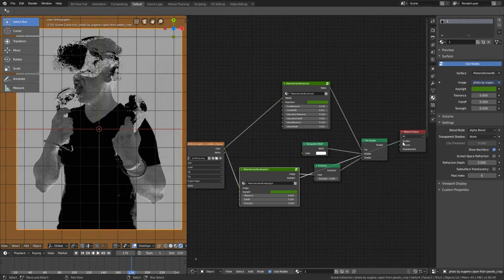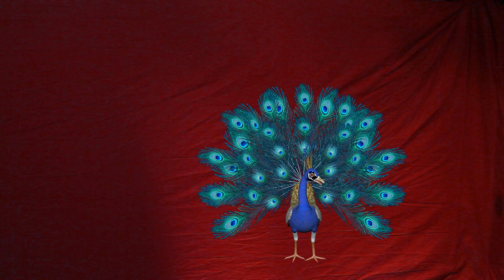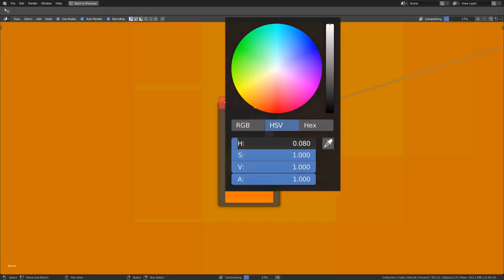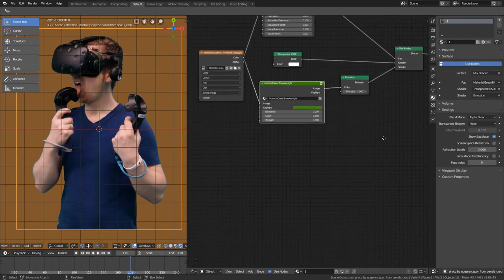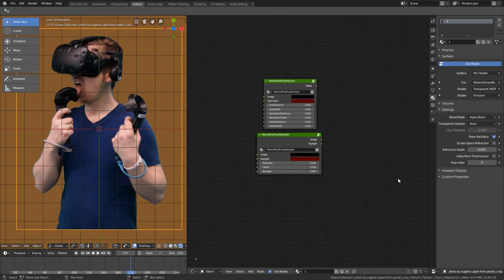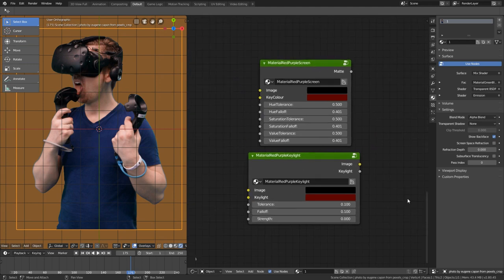And the final thing to bring your attention to is that these node trees work fine with screens of blue and green, but if you choose to stand in front of a red screen, say, because you are a peacock, this colour is a hue of 0, and this colour is a hue of 1. For this reason, you obscure avian edge cases get your own versions of these two nodes.